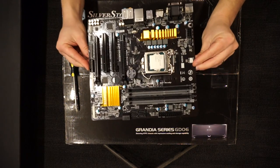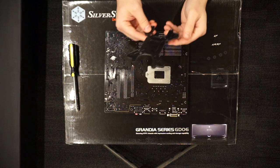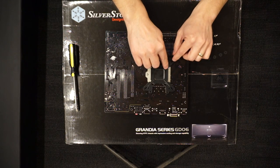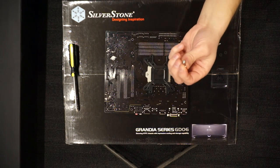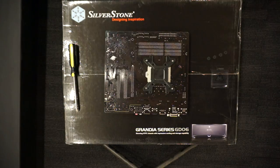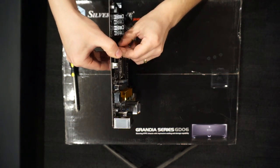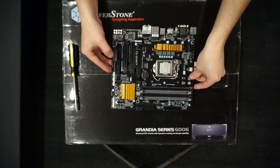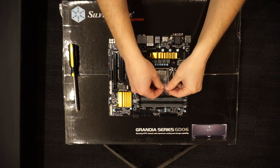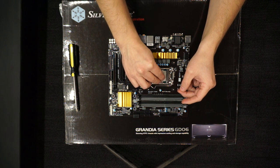Now we need to install the back plate. As the name implies it needs to be done on the back of the motherboard. This is why we're assembling this now instead of after the motherboard is installed in the case. Note the four holes — those match up with the middle of the four holes in the back plate. The rubber side faces the motherboard. The back plate has some indentations that fit existing screws which help for alignment. The screws attached to the back plate are the somewhat longer number 6 screws. Drop the screws through the four holes. They are held in place using the rubber washers — just press the rubber washers over the screws on the front part. The heatsink comes with its own thermal grease that needs to be applied to the CPU's heat shield. It needs to be a thin layer but fairly even and thoroughly covering the heat shield. It's easier if you have a spreader tool but the edge of the plastic tube works just fine.